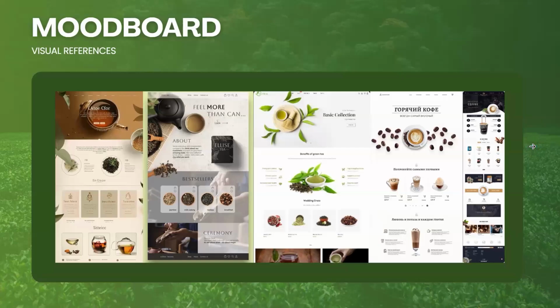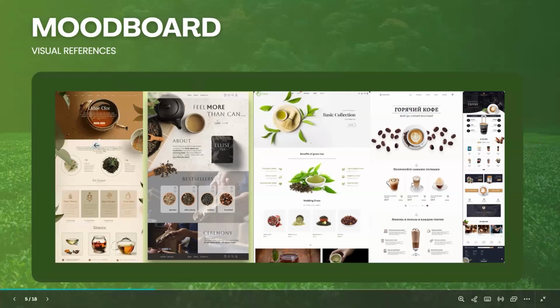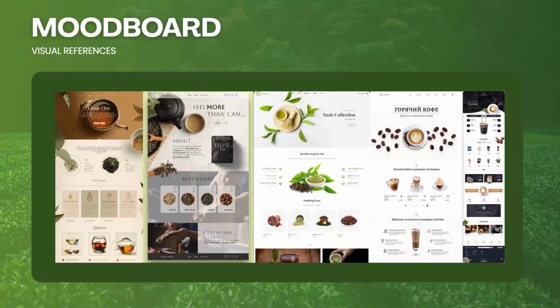So this is the visual references. So I want to create a simple website like this. Also, I want to create a traditional design, which is often associated with simple and elegant because traditional designs usually focus on clarity and authenticity. So that's why traditional styles usually avoid overly complex or trendy elements.